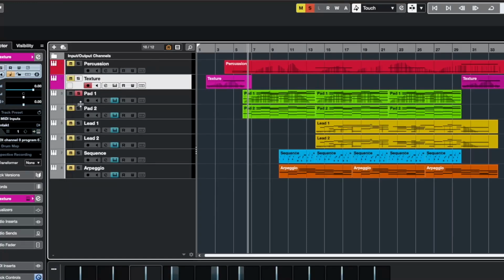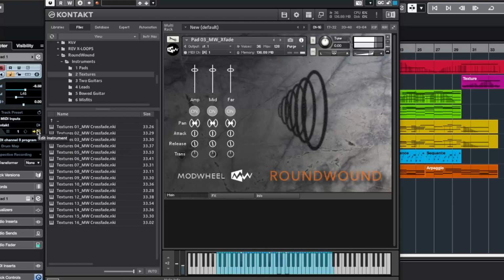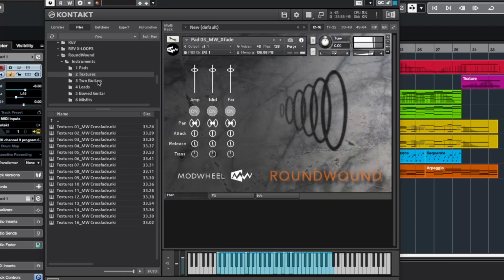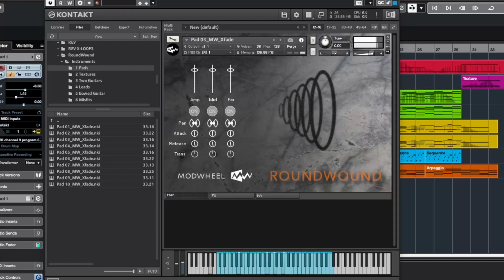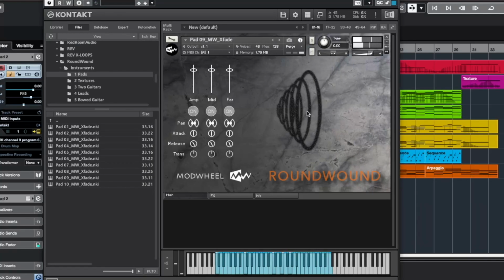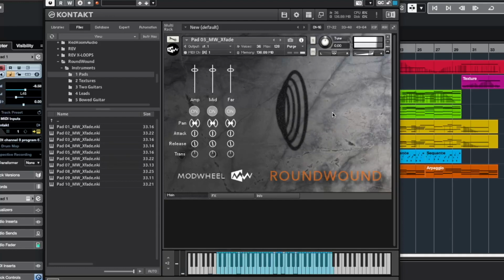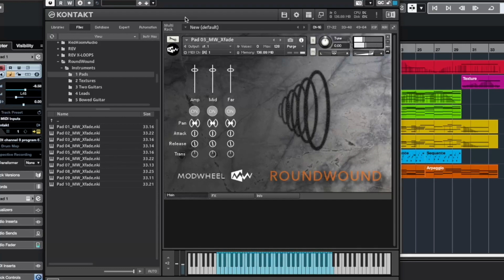On the next two, we do have some pads, and I'll just play them together. Just open first pad. And again, you see I'm using the Modwheel here. Look what's going on the second pad. We're using number 9 on here, and again, we're messing around with the Modwheel. And it just adds a bit of sort of depth to the sound. Back to first pad. See how the graphic shows what's happening all the time. So that's blending between the time synced sort of samples, which give the movement to the actual pads itself.